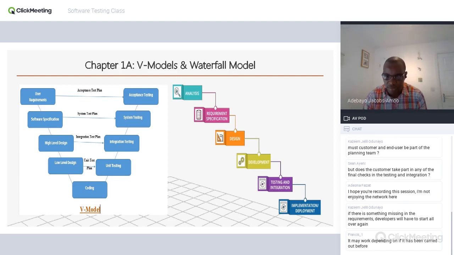Now think about this. If we spend all the effort to build it and we have a built product, and then we tested it, and then we found a problem with it, how cheap will it be to fix? The later you find the defect, the more expensive it is to fix.